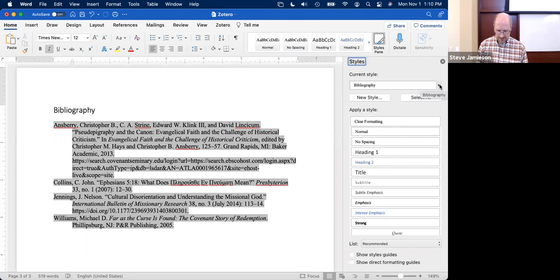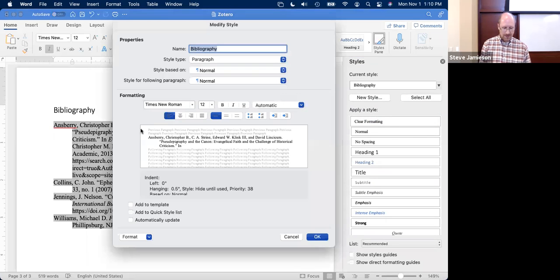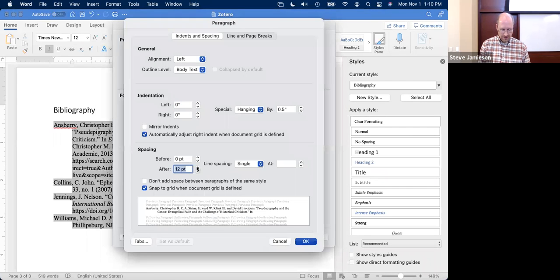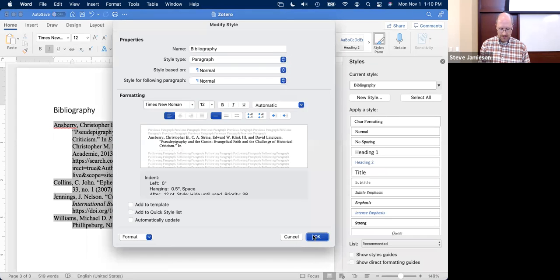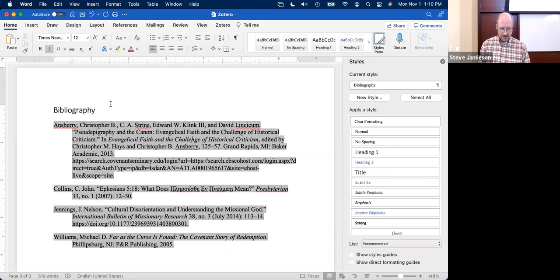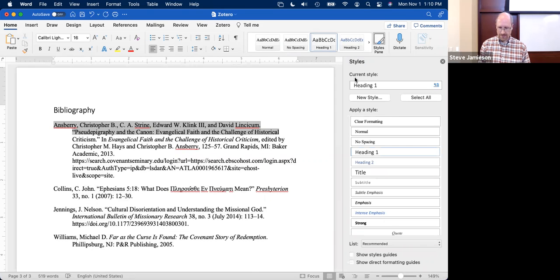Yep, bibliography style here. So we'll edit the style to add some space between the paragraphs. Paragraph spacing, put one line, so 12 points between each item. Update that. And there we go. Now my bibliography looks good.